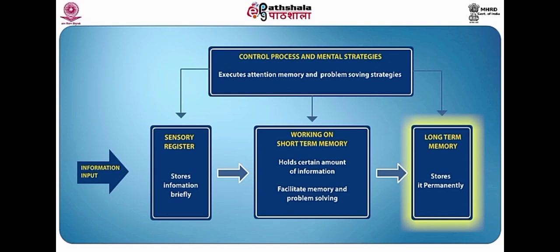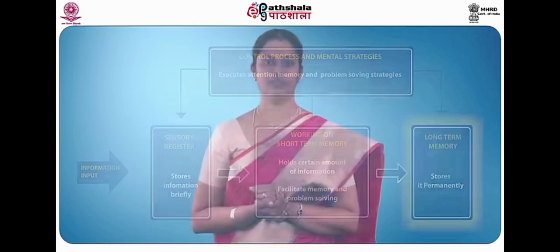As I told you, the human mind should use control processes or mental strategies at every level of the mental system in order to increase the efficiency in thinking ability as well as retaining the same for further processing and reference. The three commonly used major strategies are attention, memory, and metacognition. Now let us see each of these control processes.